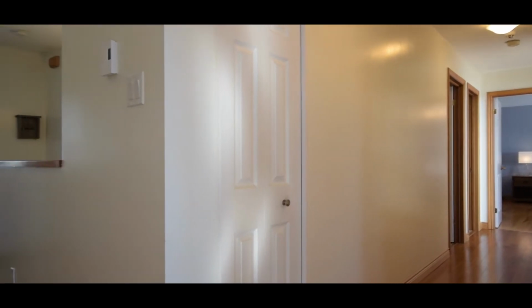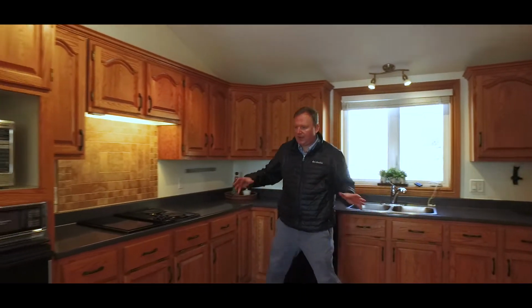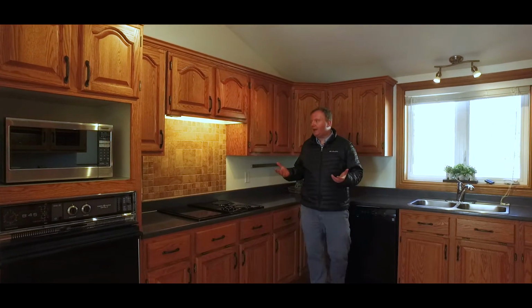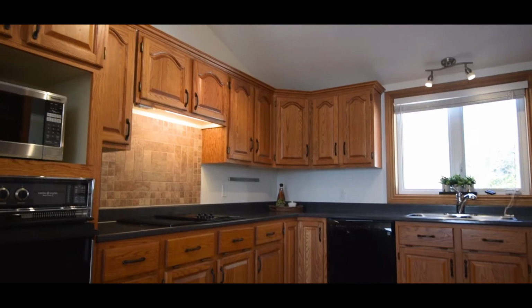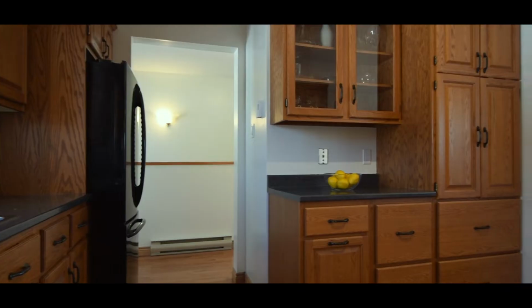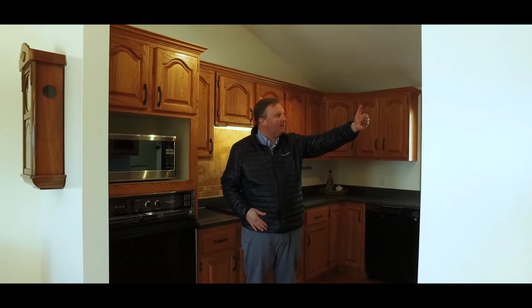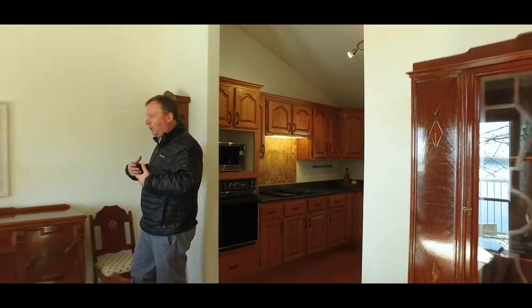Now, as we come into the house, this house is kind of a cool house because it's got a lot of flexibility. It's both casual, but you can make it formal as well. Now, we're living relatively casual in here at the moment. I've come in through the side and let's start here with our corner kitchen. Really kind of casual, your traditional oak raised cabinets, dark countertops, ample counter space, built-in cabinetry, corner pantry here as well, nice glass case, and it just is a really functional kitchen that can be either casual or dressed up.